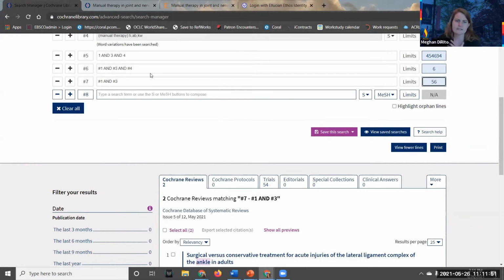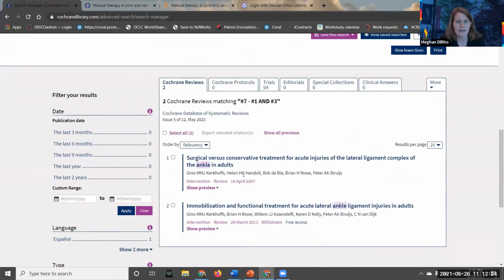If you do a search for this and you see that, hey, there's no Cochrane review, and you're looking at the trials, that's a big hint that there might be a research gap there. So for a researcher, that's a great thing. Students or faculty come up to me asking, where is there a research gap? The first thing I say is search Cochrane. And if you can't find exactly what you're looking for, then that's a really good indication that there might be a research gap. But just to demo Cochrane, I do want to show you an actual Cochrane review. So let's go ahead and click on this one for surgical versus conservative treatment for acute injuries.